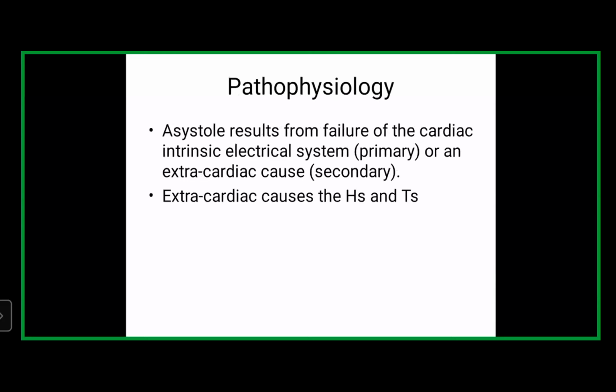The pathophysiology of asystole: it results from primary and secondary causes. If there's a failure of the intrinsic electrical system of the heart, or an extracardiac cause leading to no electrical activity as well as mechanical activity, that's the pathophysiology. And then the extracardiac causes have been summarized into the H's and the T's.